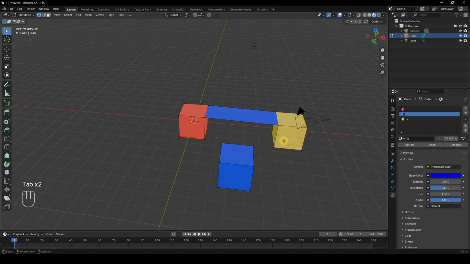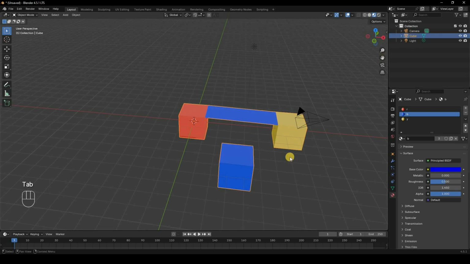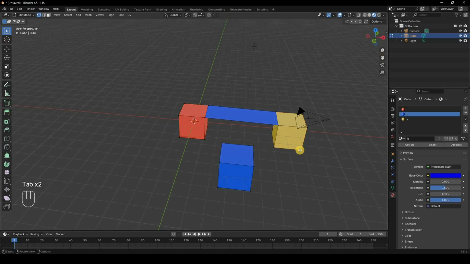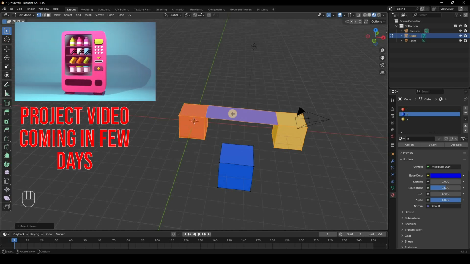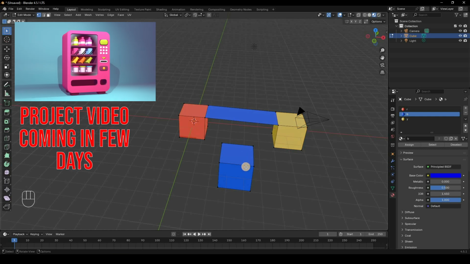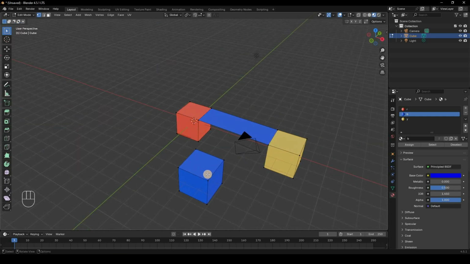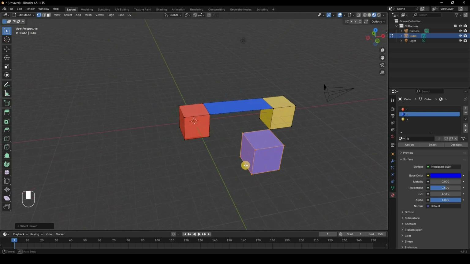So now if I want to separate the yellow one from this object collection? You can see there's only one cube collection, so I'm going to click on here and then click on L. Now the problem is because they are linked by a vertex, a face, or an edge, Blender is considering them to be a singular object. But whereas this one, it isn't linked by any vertices or a mesh, I can click on L and then it is selected separately.